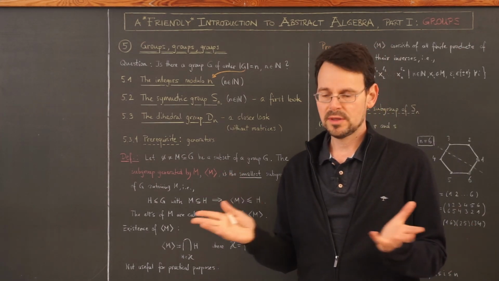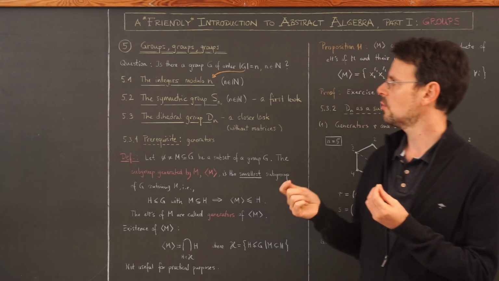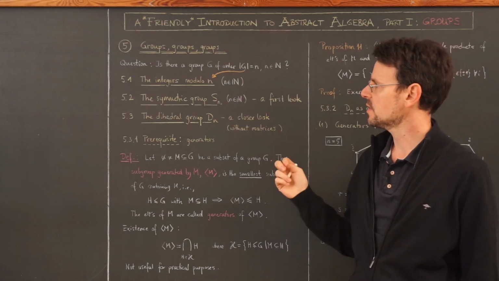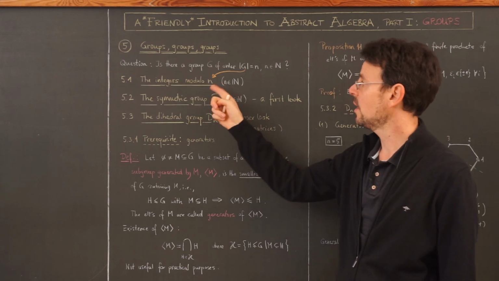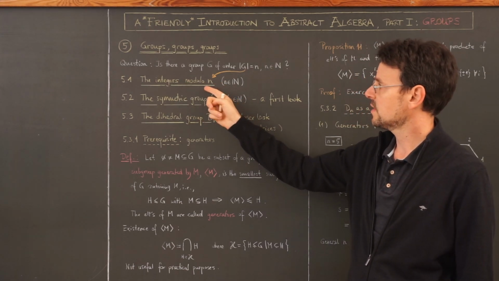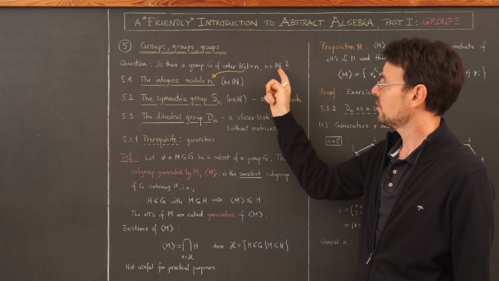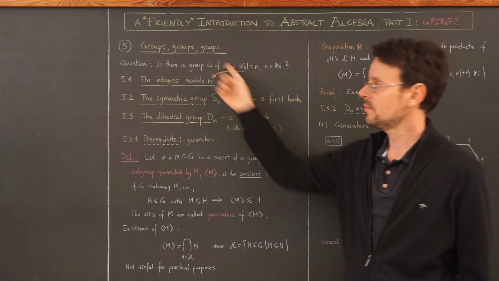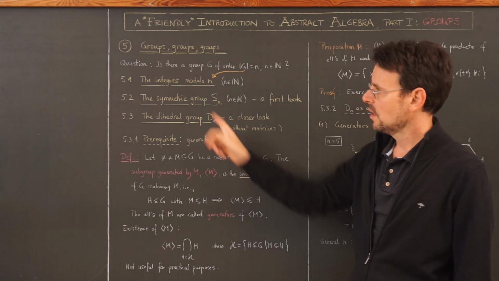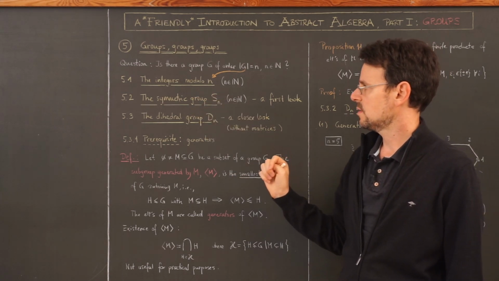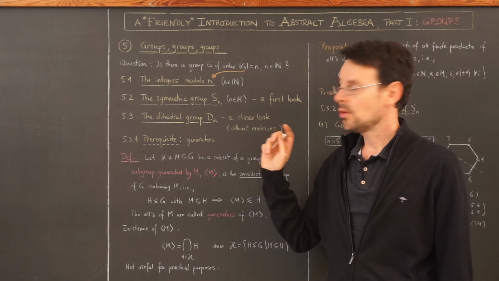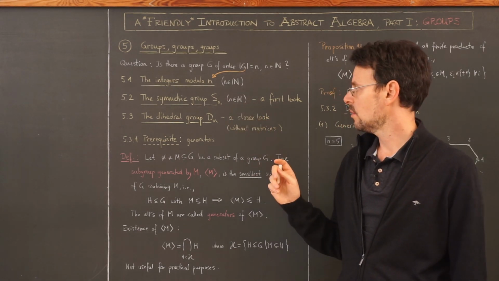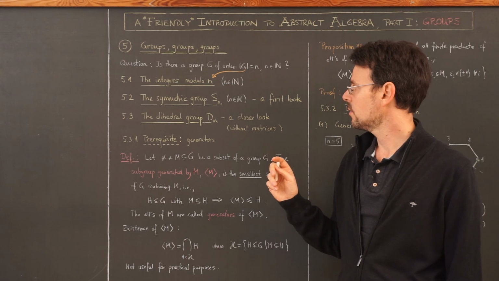Although we still haven't developed any real theory yet, we have met some interesting examples of finite groups. For example, the integers modulo n. These showed us that there is actually to every natural number a group of this order, but abelian in this case. Then we studied the symmetric groups of order n factorial. Those were non-abelian groups for n greater than or equal to 3.